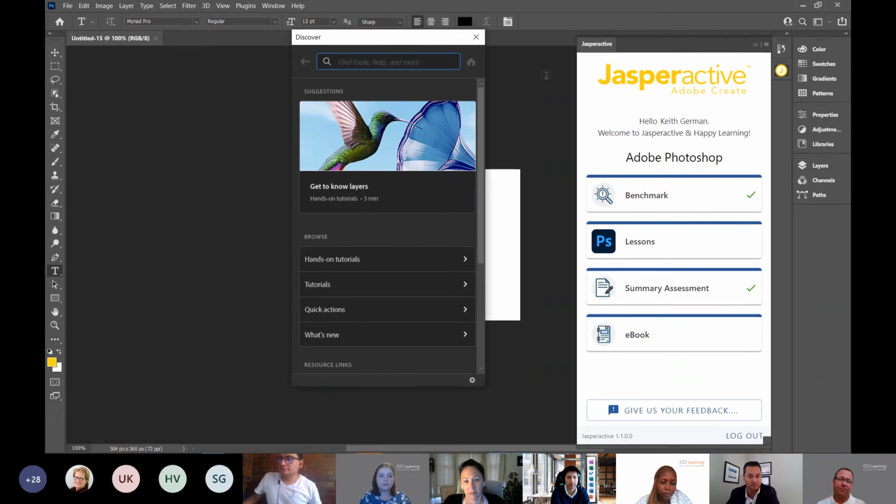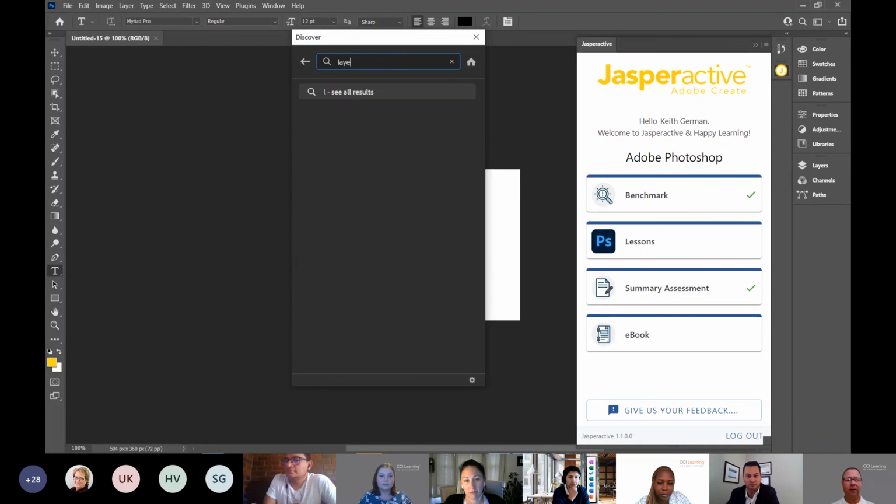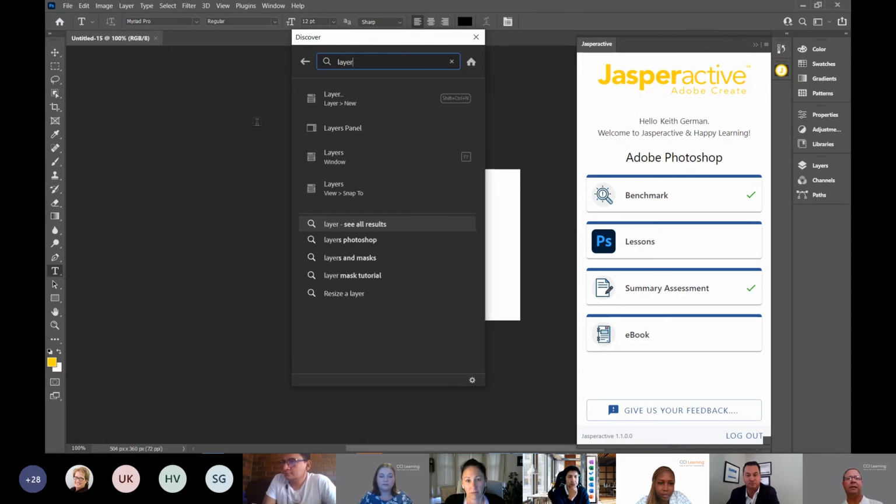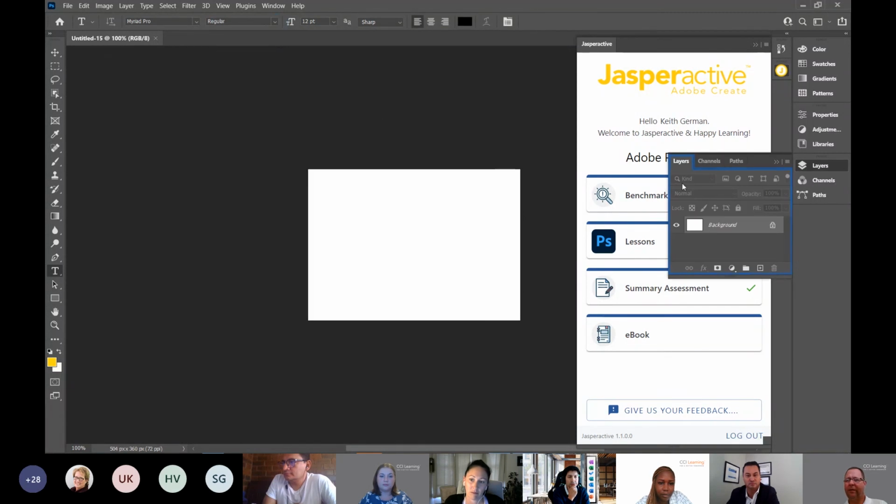And so from an educator standpoint, when students are first getting going with this, they could easily get overwhelmed by this really multi-button ribbon over here. But guess what? They can use this search feature and find where things are, what things are, etc. But also I noticed that you can come in here and you can do things like just type a keyword search. And then let's say I go in here to layers panel, then guess what it just did? It just opened up my layers panel. It just does things for you. It walks you through it.